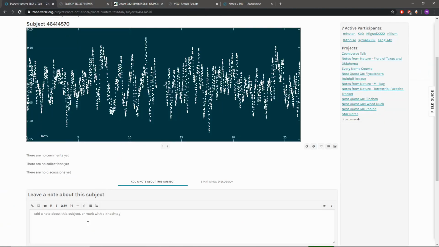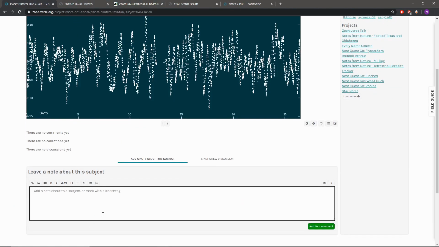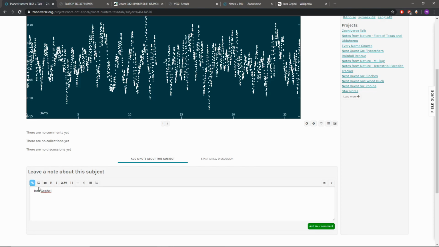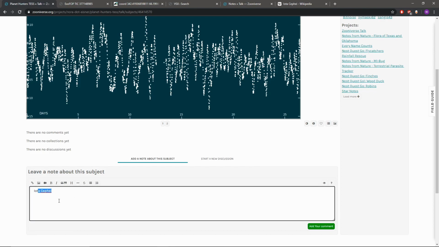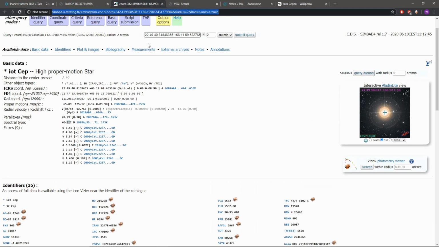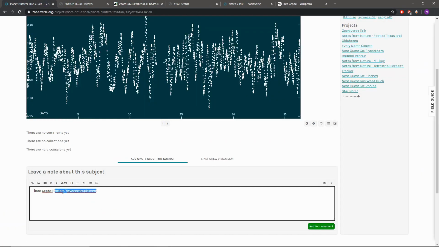So what I'm going to do is type the star, Iota Cephei. It's just one I. And copy this SIMBAD link and place it there.